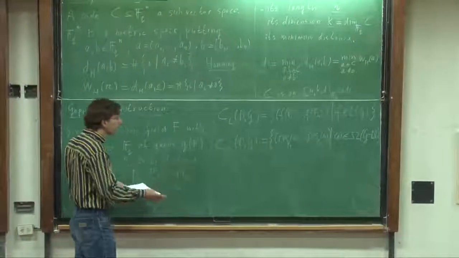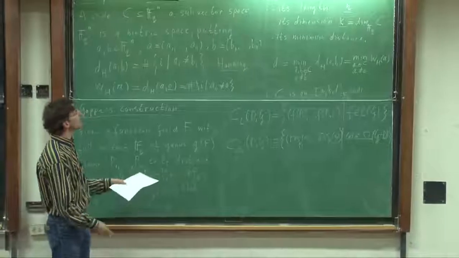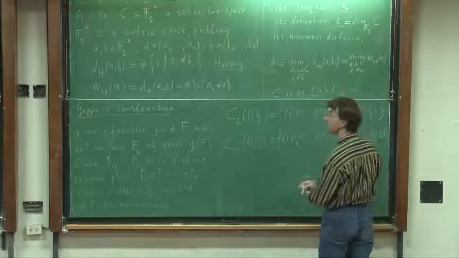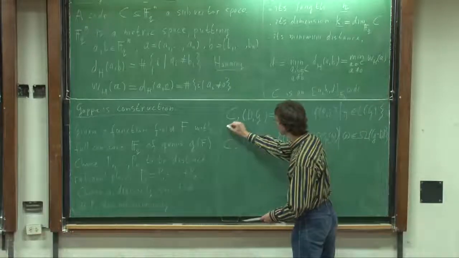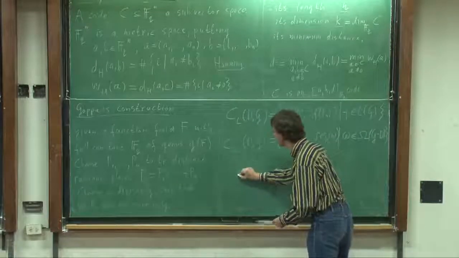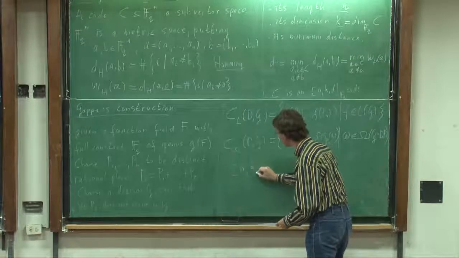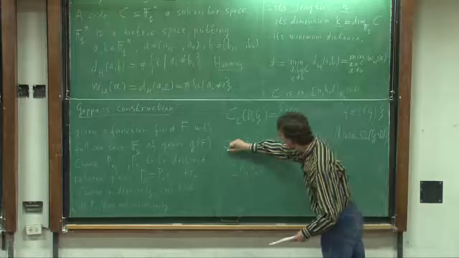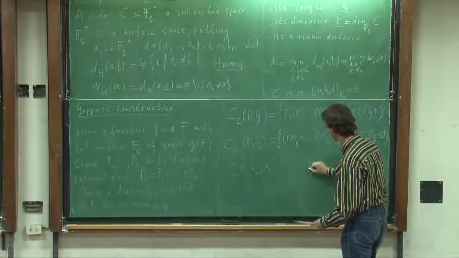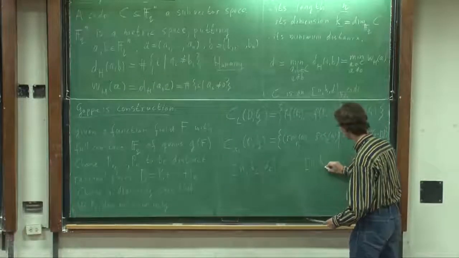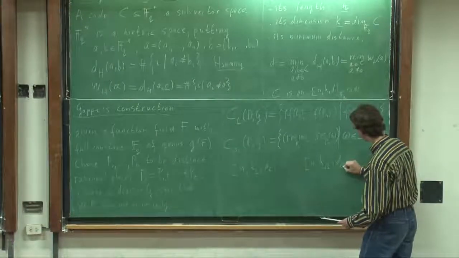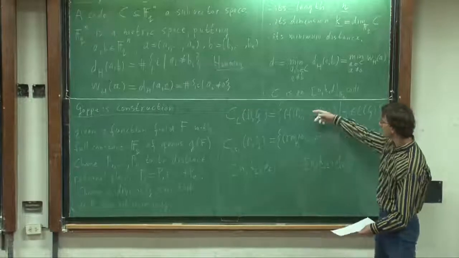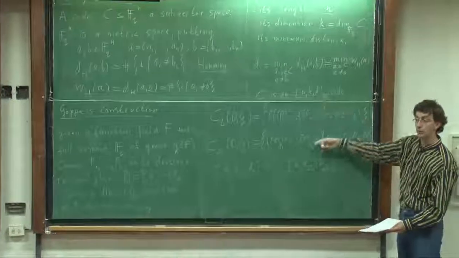Now, the important thing is, what about these basic parameters? What about these n, k, and d? Let me denote the first code as an [n, k_L, d_L] code. And for the second code, let us introduce the notation k_Ω and d_Ω. I didn't do anything, just introduced names for the dimension and the minimum distance of these two codes.